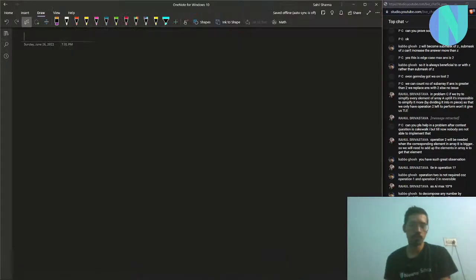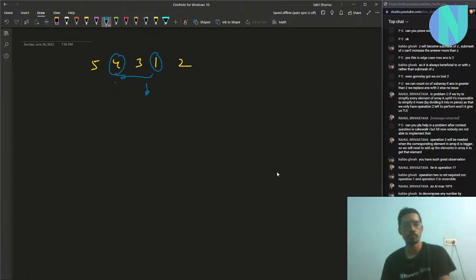So I get the problem. You have been given a permutation, something like 5 3 1 2. If you check a subarray and its endpoints are the minimum and maximum, or maximum and minimum, then there will always be an edge between them.